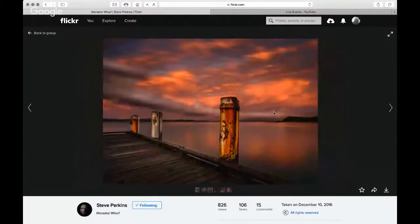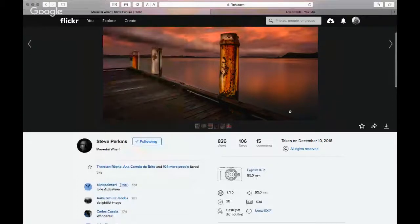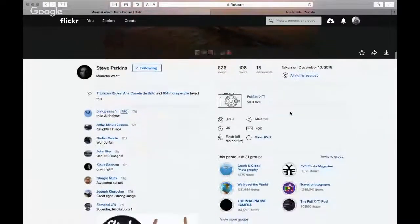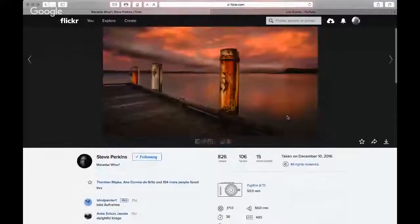This one by Steve Perkins. I'm not even going to pronounce the pier or the wharf, Steve. You can probably send it to me phonetically, but I haven't got a clue. But it's a great shot, using your X-T1 again, and you've used a third-party lens. Here it is, Samyang 12mm again. And it's great, isn't it?